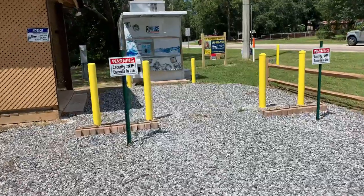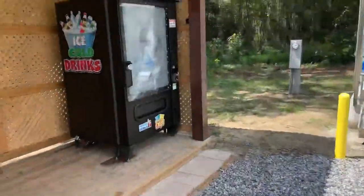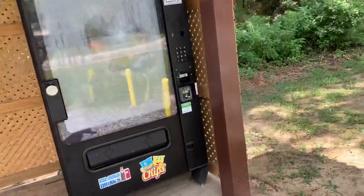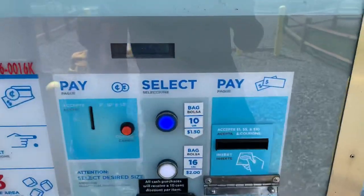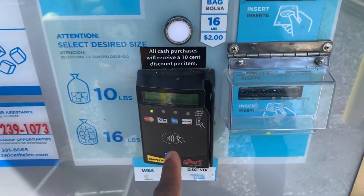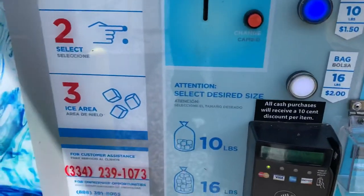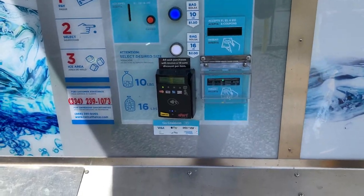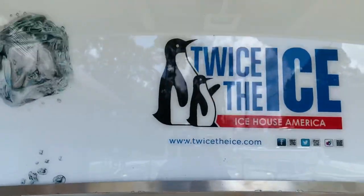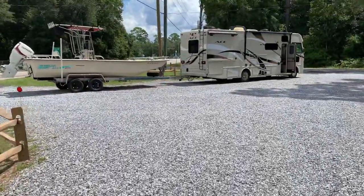So I've been to a lot of boat ramps, and to have the ice machine this close to the launch is incredible. I'm gonna show you in a second here, but they got the vending machines. You forgot to get that snicker bar or those peanuts or them sunflower seeds, you name it, whatever you need to keep you on the edge while you're out there. So 10 pound, 16 pound, $2, $1.50, credit card, cash, whatever you got. It takes quarters. Oh, it still takes quarters. All right, quarters, you name it, whatever you need to get your ice. Hit the vending machine one more time, and let's go.